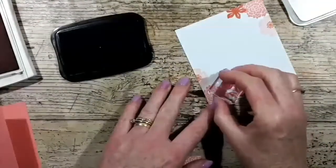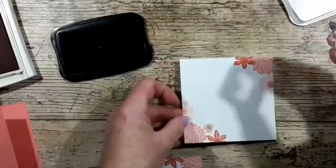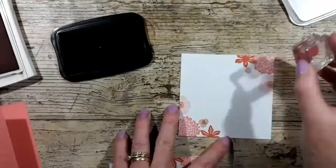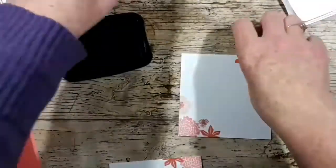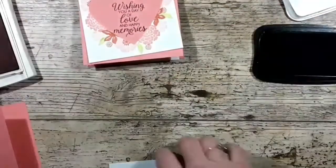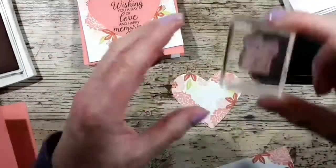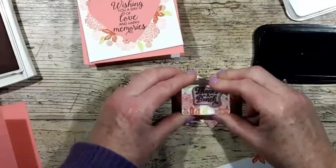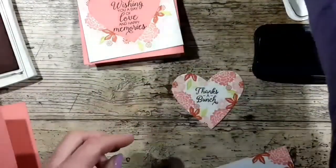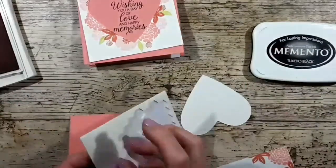Made a little bit of a smudge there, so I'm just going to cover that up with a cluster of the smaller images. Do that on both sides, and it looks like a design feature. Nobody will know, it'll be our secret. And then taking off the rest of that removable adhesive from the back of the heart, stamping again in Memento Black. Thanks a bunch. The sentiments in this stamp set are really nice.